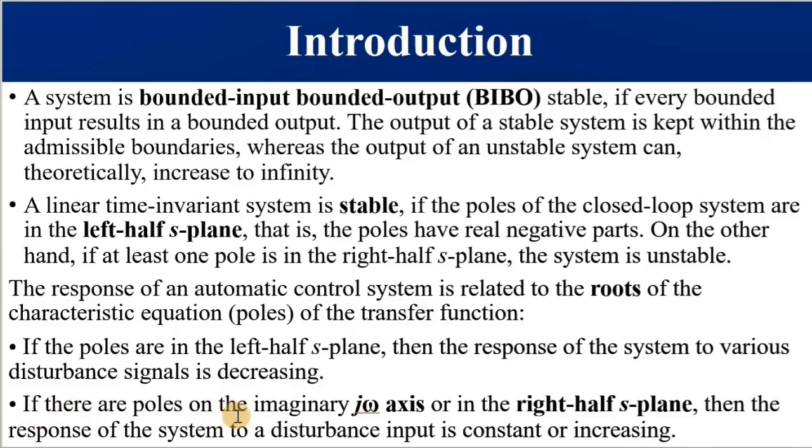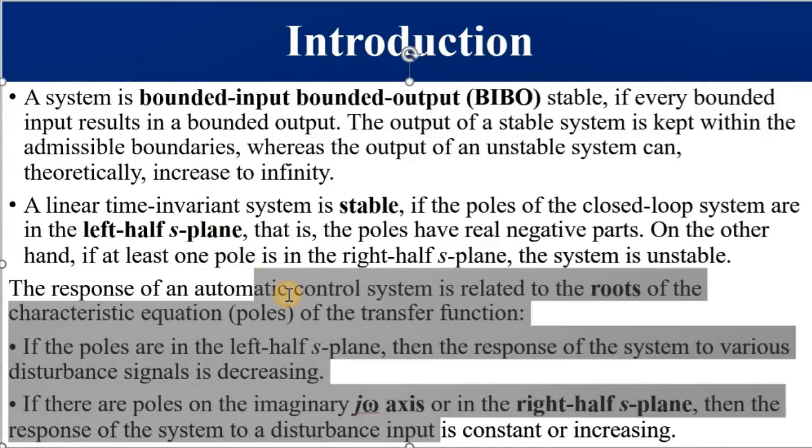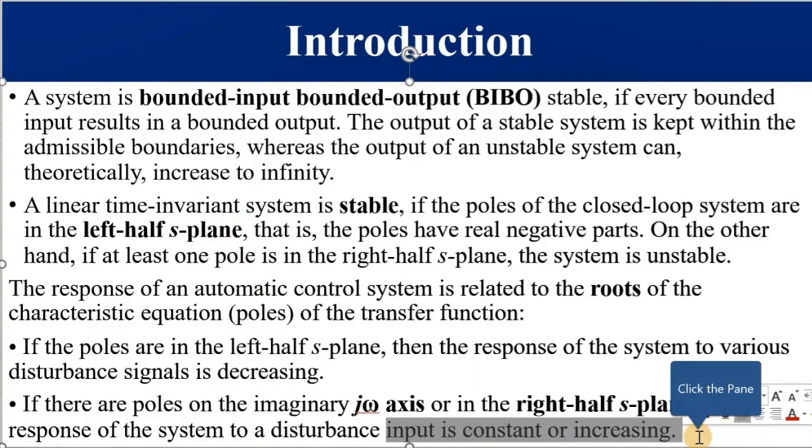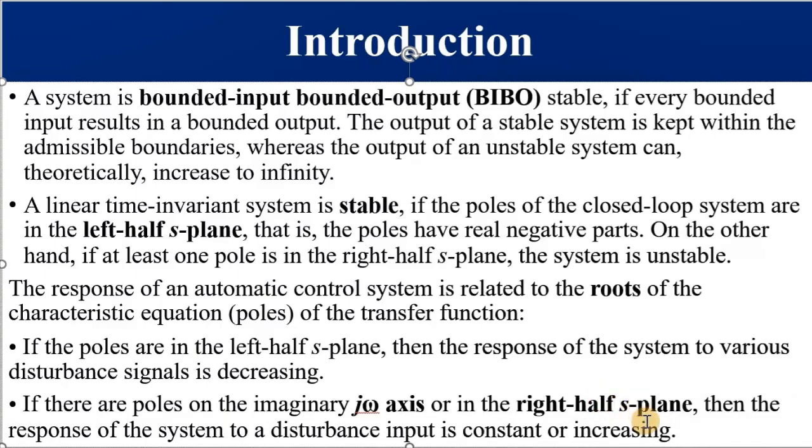And if there are poles on the imaginary axis, we've got the imaginary axis and the real axis, or even if we've got poles that are in the right half of the S plane, we talk of the right half of the S plane and the left half of the S plane. The left is on the left, even from the word, and the right is on the right, which means we've got two halves that make up the S plane.